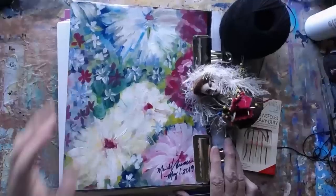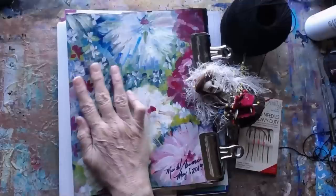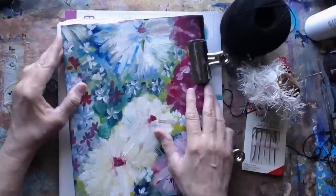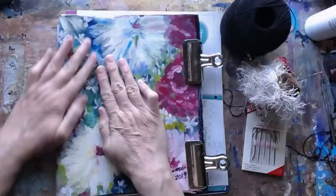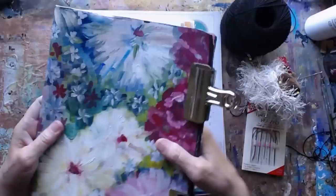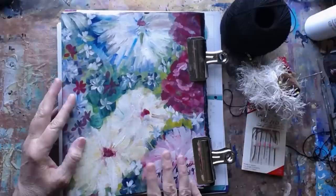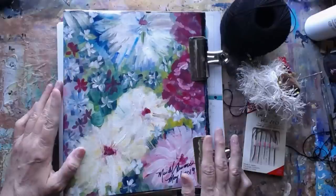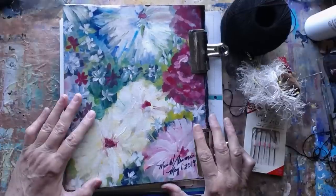This is Meri at the Meri Atelier, and I was binding my May art journal in my live stream on Monday. Today is Thursday afternoon, but I didn't get it finished because I needed to move along to let Didi. I didn't want to interrupt Didi's streaming, so I thought I'd do a standalone video to go ahead and bind this art journal. Some of you are watching how I'm binding it, and you want to see how I do it. So I will try to go slow here and just get it done.